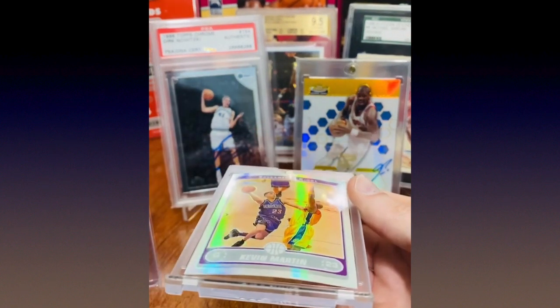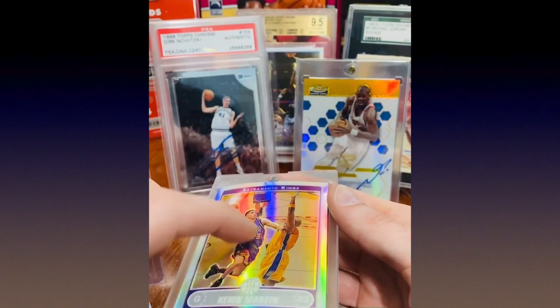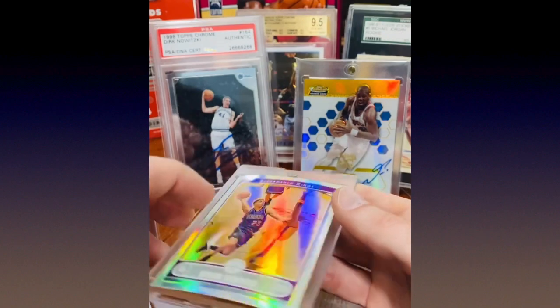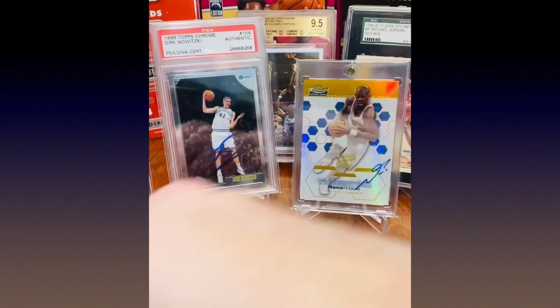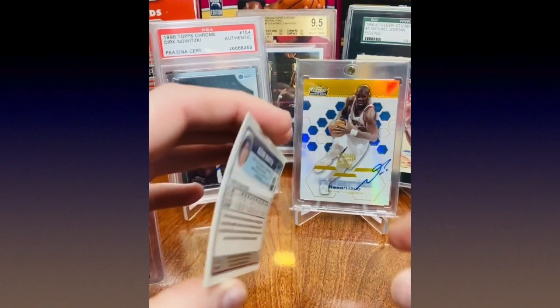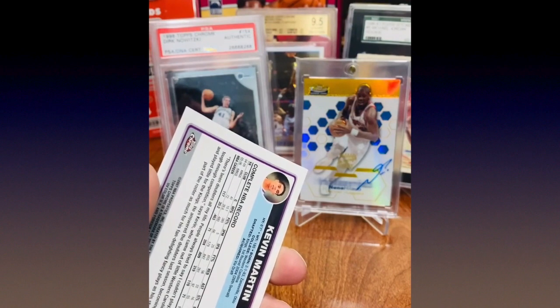It's not going to work, because when you put the case down, it's going to collapse right on top of the card, and basically you're going to have the top pressed right against the card. Not great. So get the correct size case. That's the key. If you got a chrome card and it's super straight, I wouldn't even suggest going with a 35. I'd go at least 55 point.